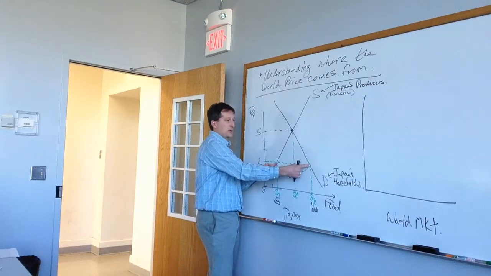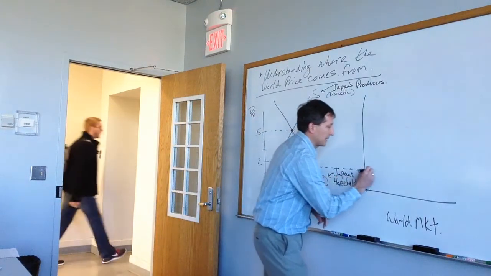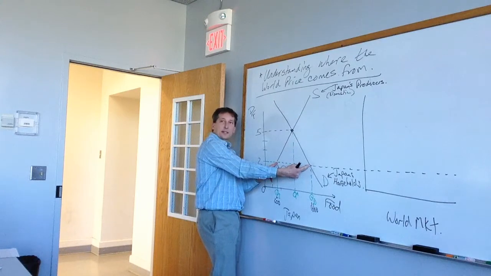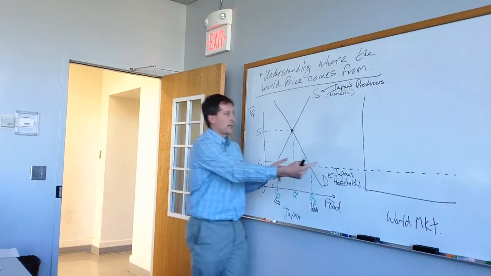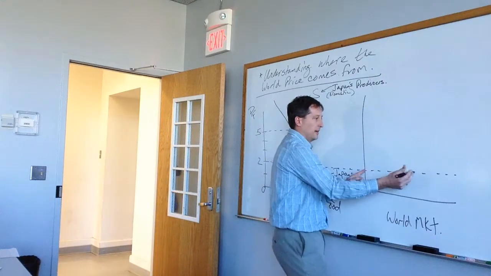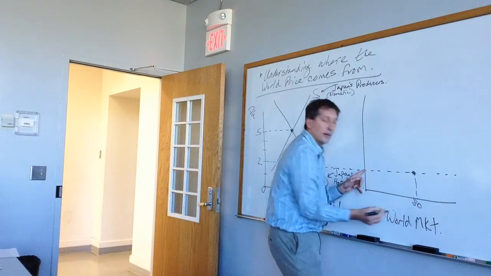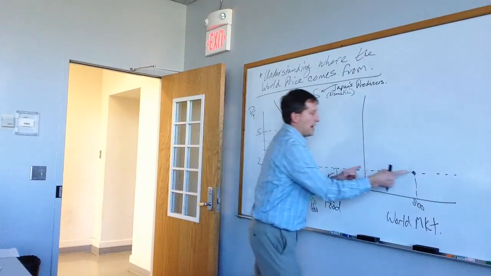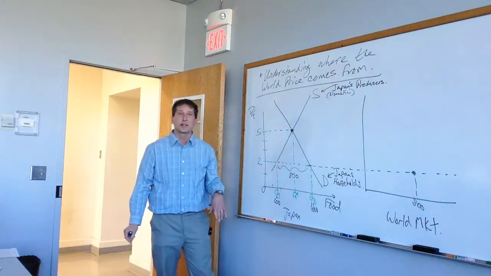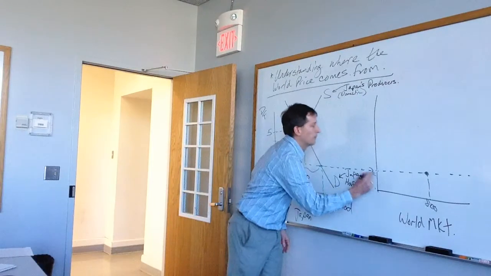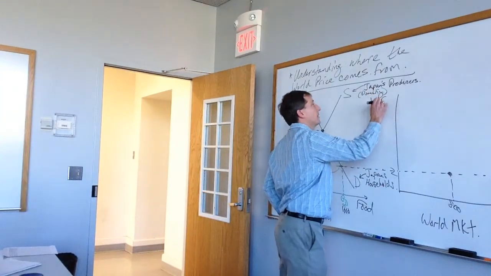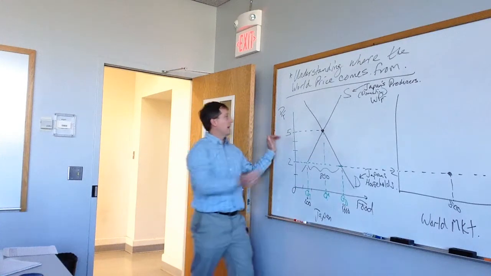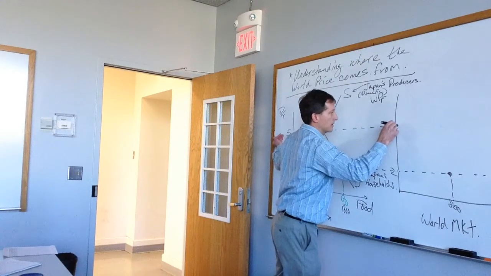And if the world price was 2, the reason we drew these side by side is that we're going to transplant this. If I take this horizontal distance and I rip it off the board and I transplant it here, this number is 800. They would like to buy from the world market 800 units if the world price was 2. So here we've got the world price of food. Here we've got the domestic price of food. At a price of 5, they say no thank you. So that's another point.